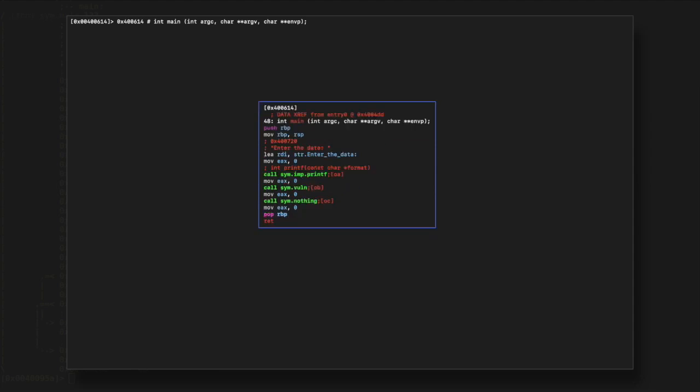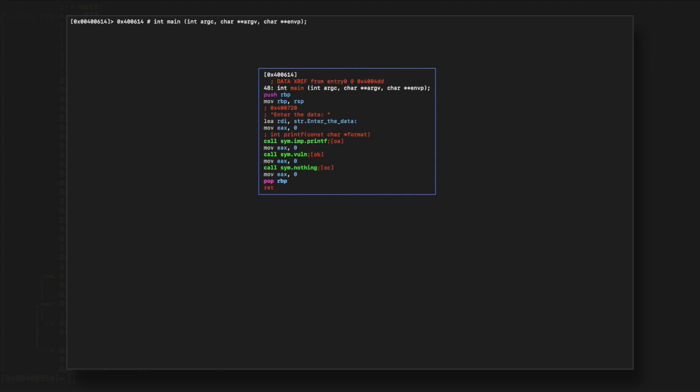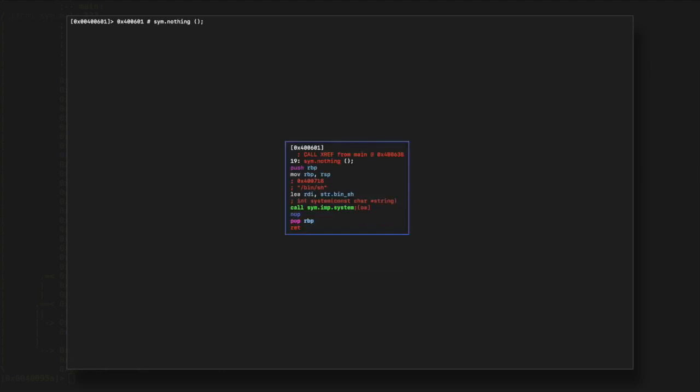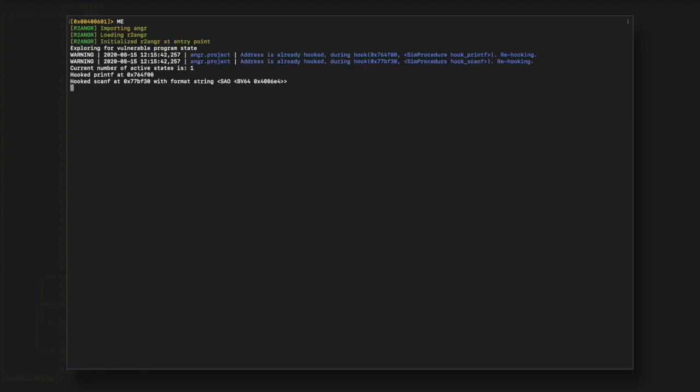We can see two function calls from the main function. One has our buffer overflow. And then there's this one, which has a call to system. So this is our win function. So we'll just show the exploit generation once again.